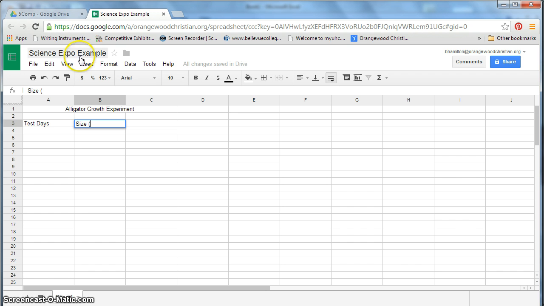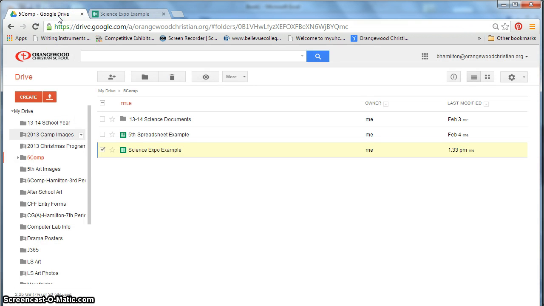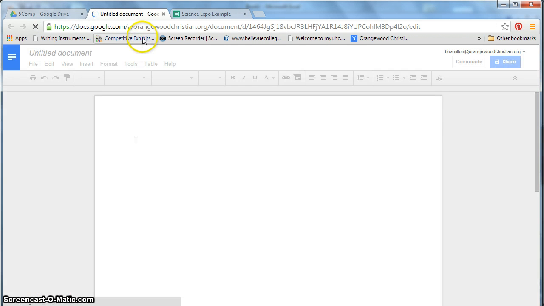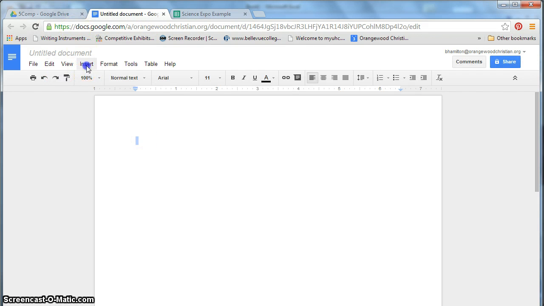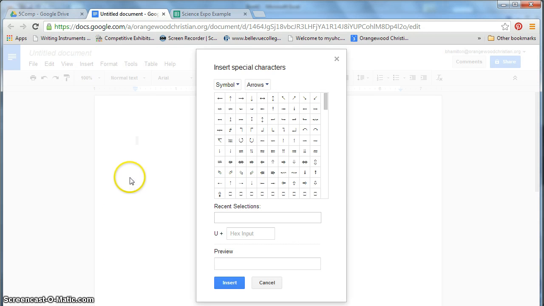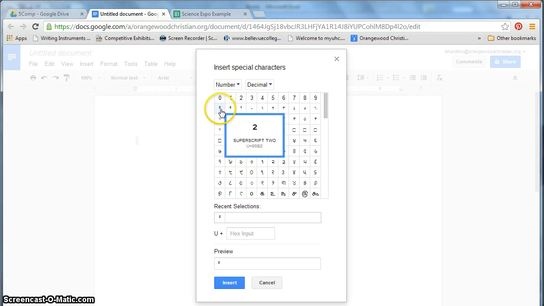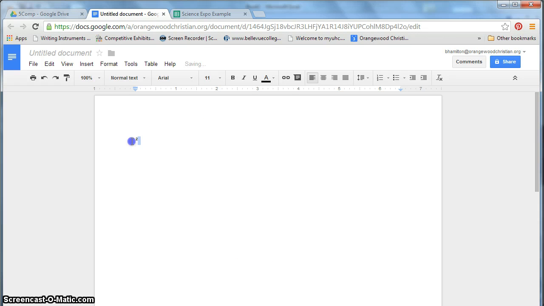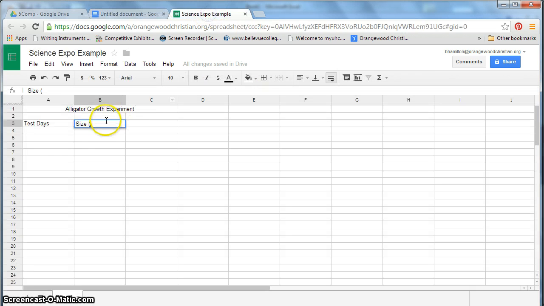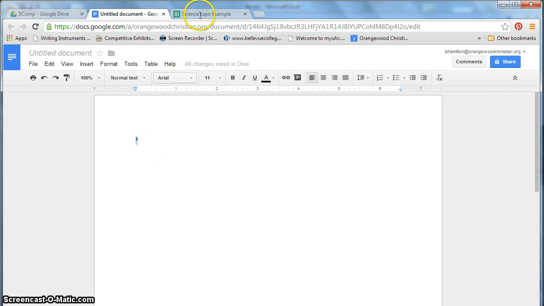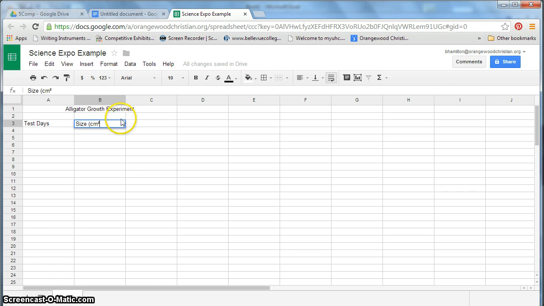So one way you can do this is you can go back to your drive and real quick create a document and go in here and do an insert special characters. And you look for that character, and there's a lot of options in here, so probably numbers or something in that range. And when you go and find, see, there's the square right there. I'm going to insert the square. You can literally copy and paste it into this area right here. So I'm just going to type CM and I'm going to copy and paste. See, it works just fine.